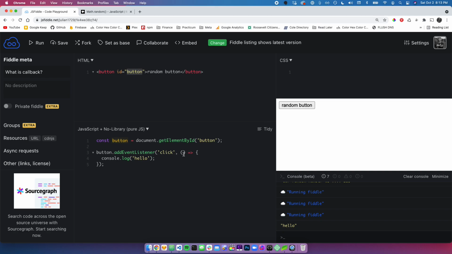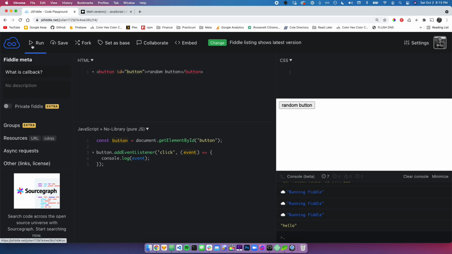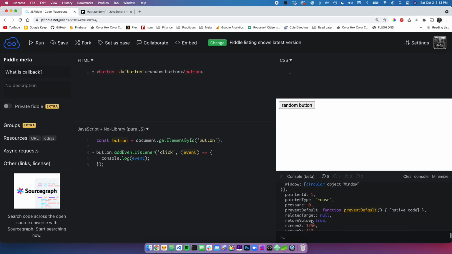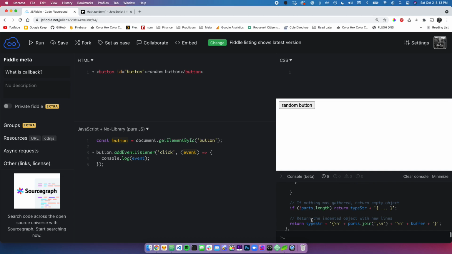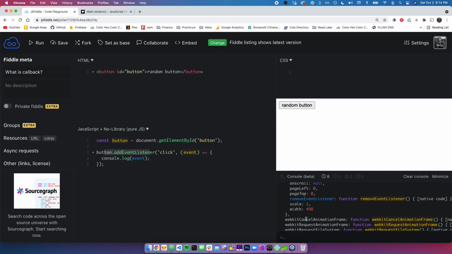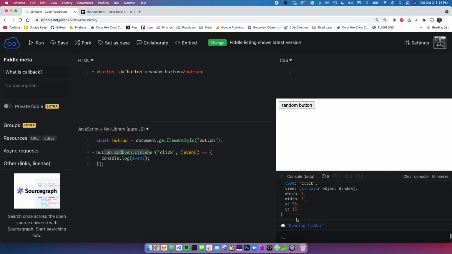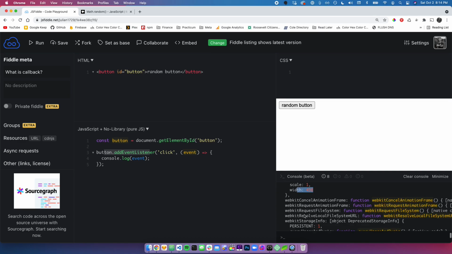Hello, cool. But remember, what value do we need that isn't available to us at this time? Remember, with an event listener, we get that event parameter, that argument. Now remember the type of information that we can get on this event. We can get the target, which is going to give us the button. We can get a lot of other things, like the classes that were on it. We could even get the width of the element. I believe we can even get the scroll position of when it was clicked. That can come in handy.